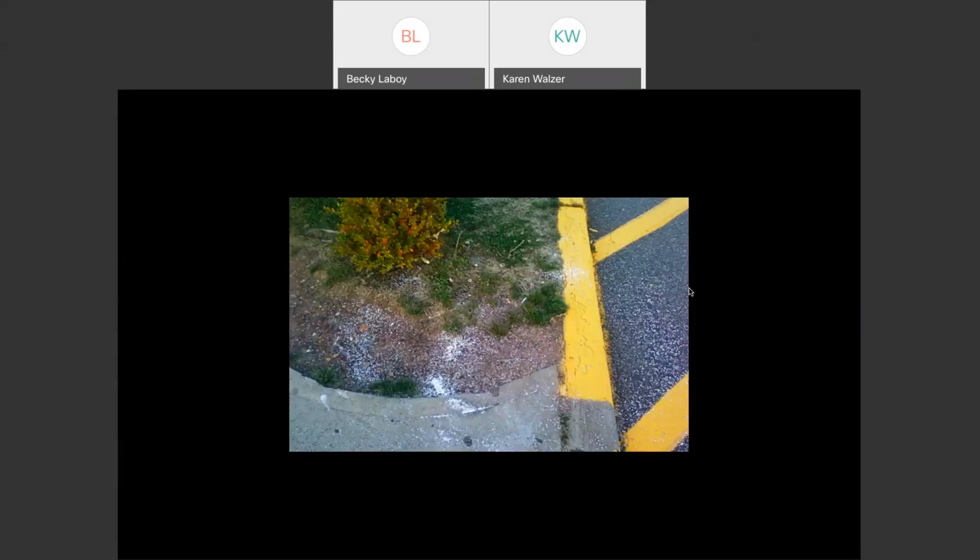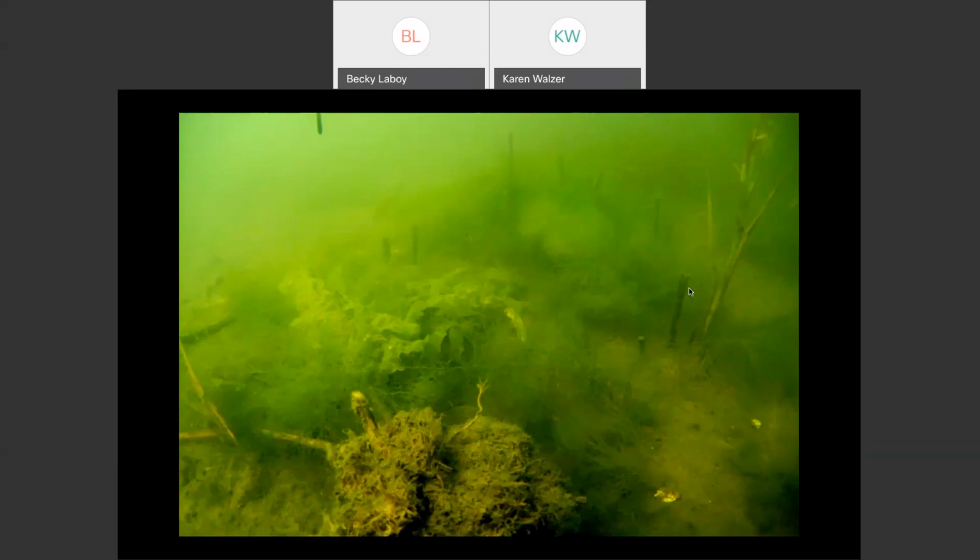Addressing the use of fertilizers in schoolyards, as well as on municipal properties and at home, as Karen mentioned, is one of the main reasons why the Jersey Friendly Yards website was created, to stop the excess flow of chemical fertilizers that wash off from the landscape in rainwater or in irrigation water, and enter the storm drain and are discharged directly into our creeks and rivers and our bay, which causes great harm to our water bodies. This is a photo of an algae bloom smothering the bottom of the bay. And this is part of a process called eutrophication.